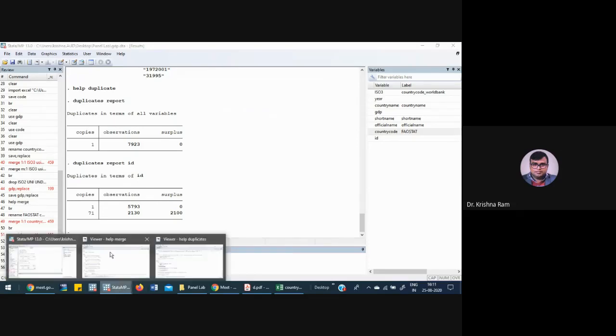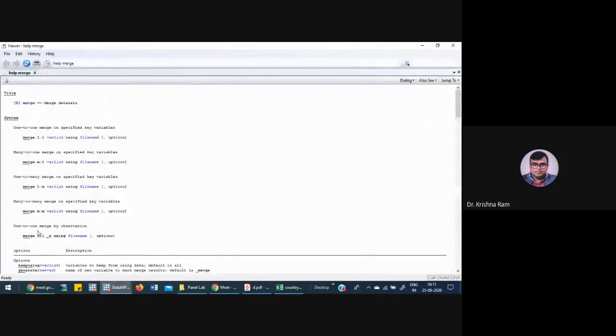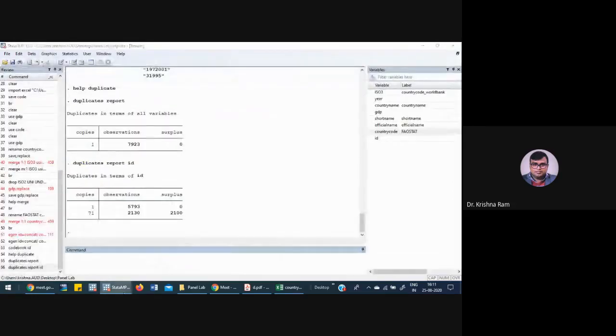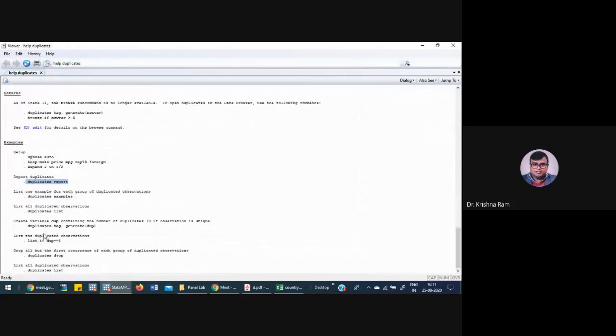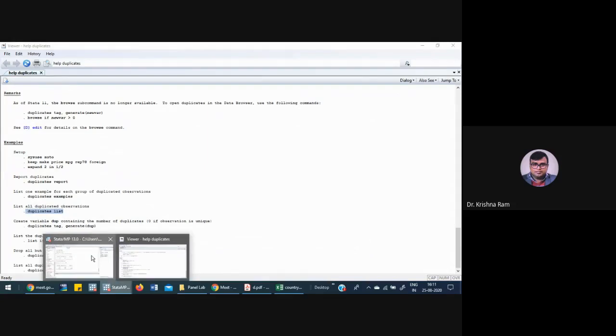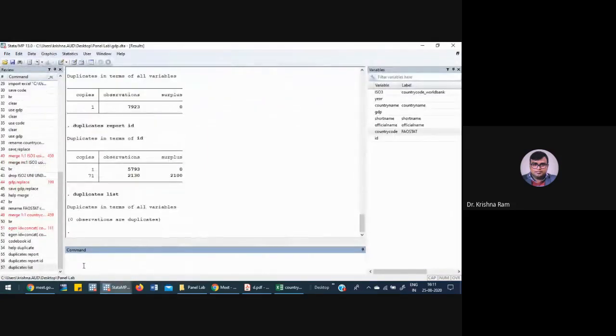Again there is a Stata command to identify that. For that I think duplicates tag, generate duplicate. This command, one is this one, and duplicates list. So when I type this one, this shows duplicates in terms of our observation, duplicate ID.